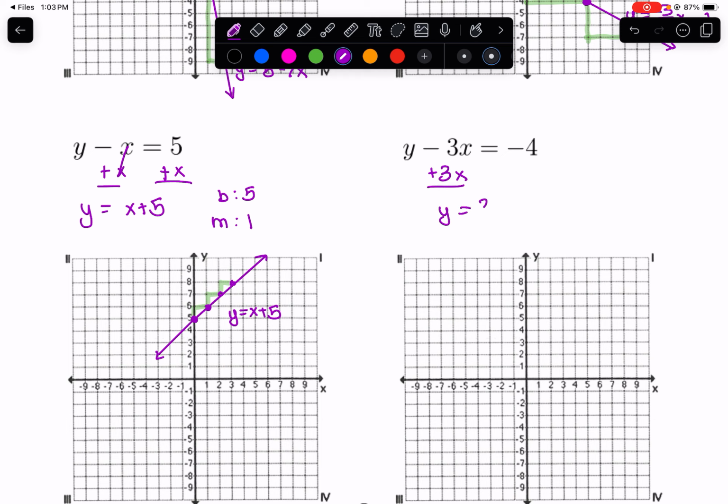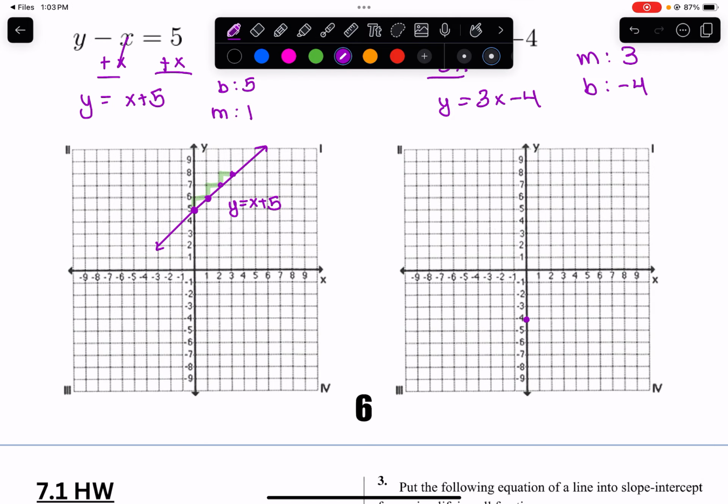So when you convert this to slope-intercept form, we should have y equals 3x minus 4. Our slope is 3. Our intercept is -4. So now we're going up 3 over 1, up 3 over 1. Now again, you remember you only have to technically do 2 points. However, the more points you do, the better of a line you'll get, and it will help you when it comes to solving problems to have more line than less. So y equals 3x minus 4.